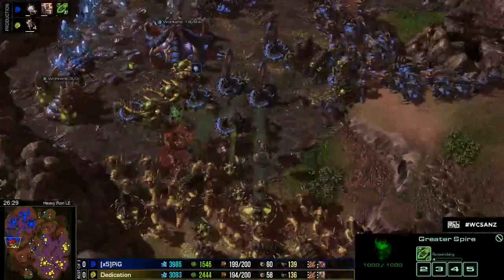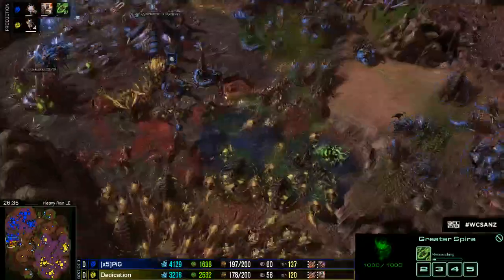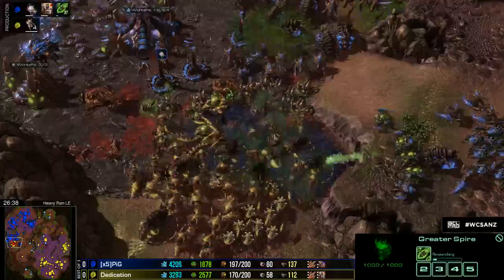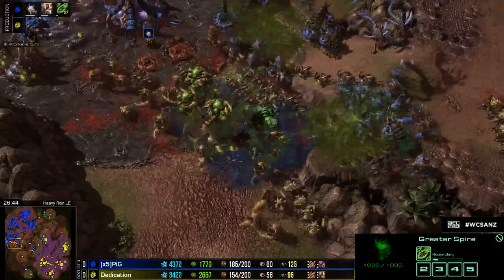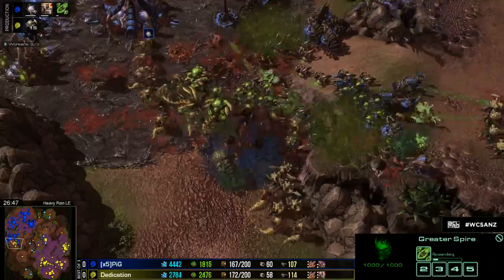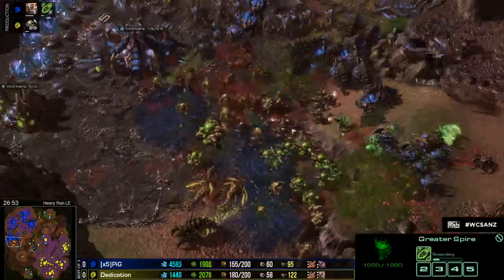A nice fungal on top of the army. Spinecrawlers doing the damage, but Hydras absolutely tearing through that, and Vipers here of Pig actually laying down a ton of Blinding Clouds. They can't attack right now. Pig is in a commanding position on this high ground. More Blinding Clouds are better for him, and some nice fungals going down here on Petraeus' army.